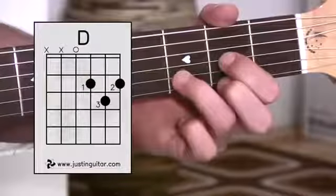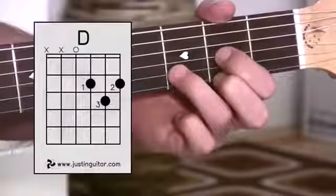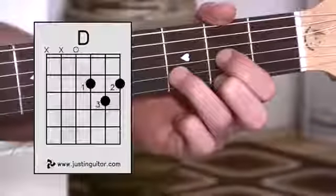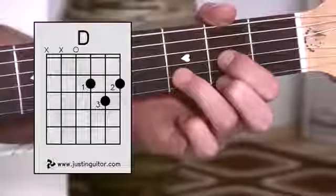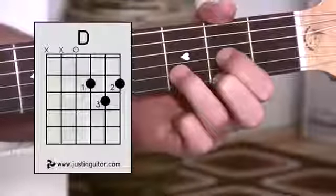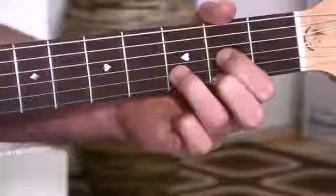Now generally what I say to people is to do a strum, a pick out and a strum. So starting from the fourth string, that's the third thickest string, we do a strum first. And if you're doing really well, it'll sound like that. If you're not doing so well, it might sound like this. Something like that, yeah?